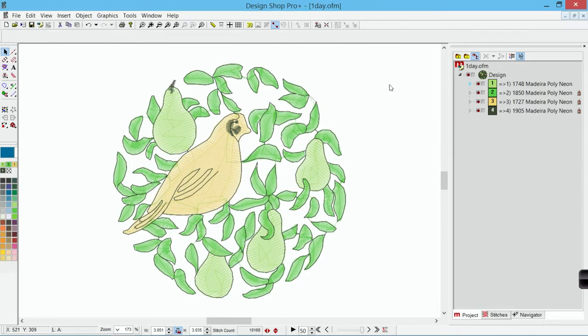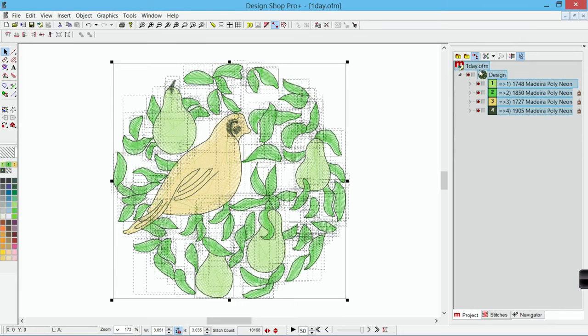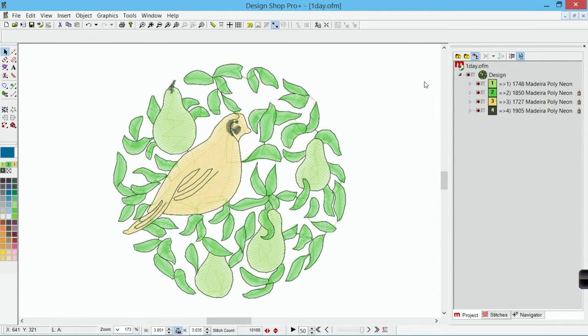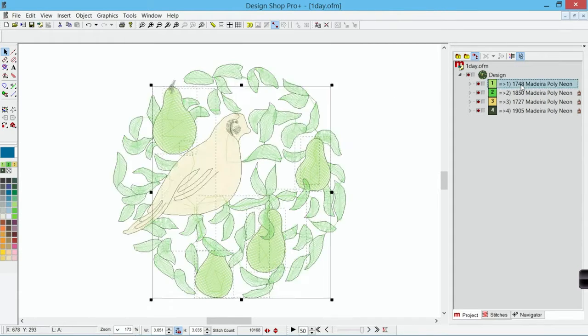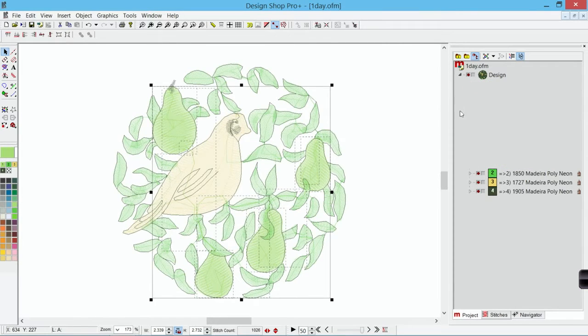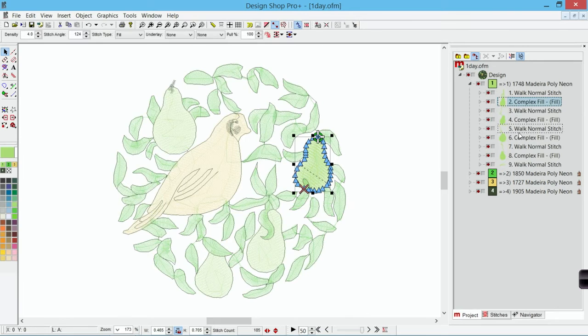In DesignShop, in the project view, we know that we can select at the project level by clicking on the project level, and we'll get everything in that project. We can also do the same thing at the design level or at a single color. If I want to deselect something, I can click off of it in a blank area to deselect it. Selecting a single color allows you to select everything within that color, and we know that if we expand this out, we can select individual elements.